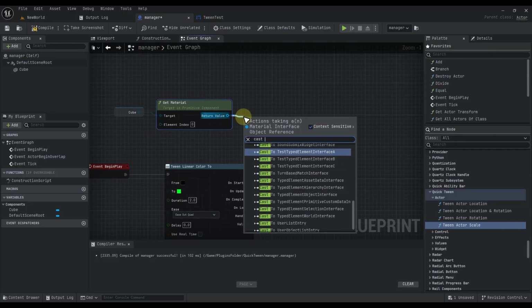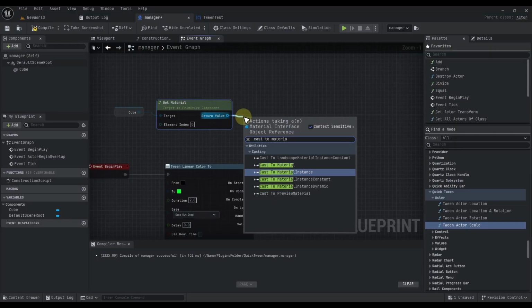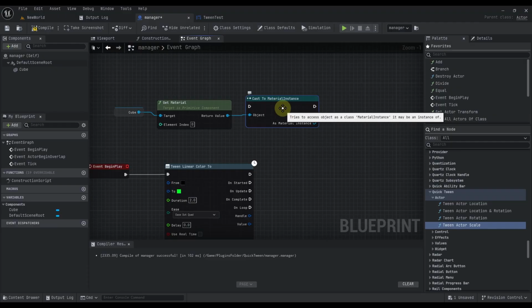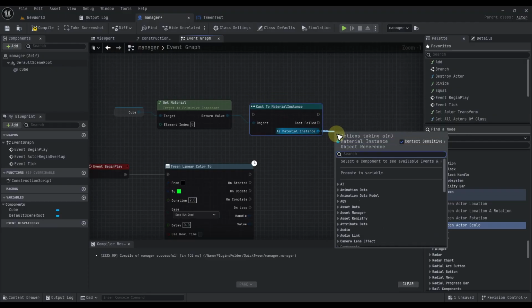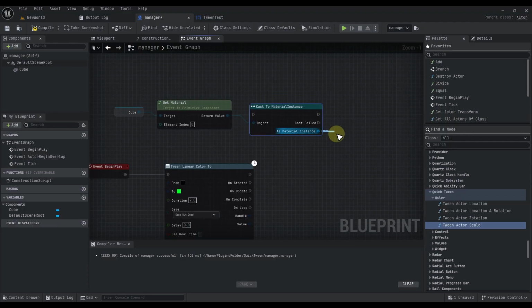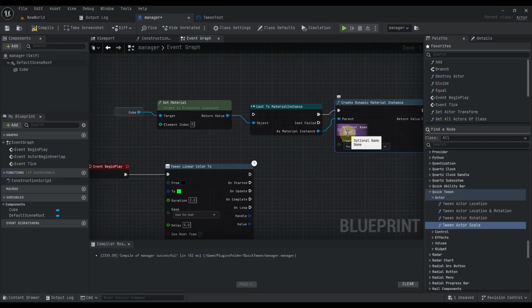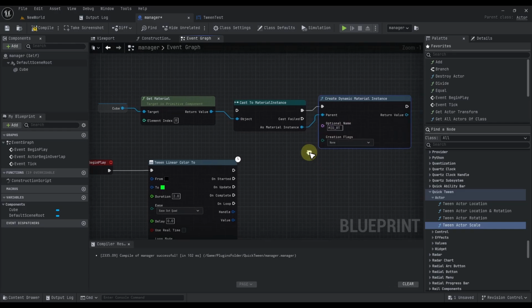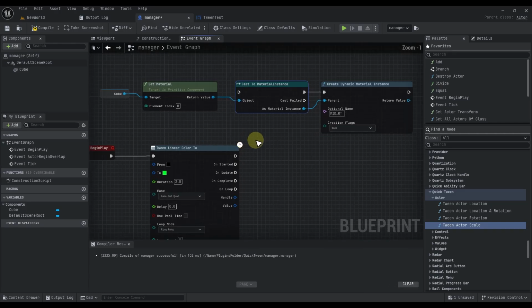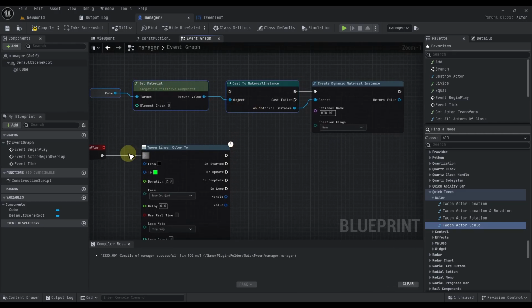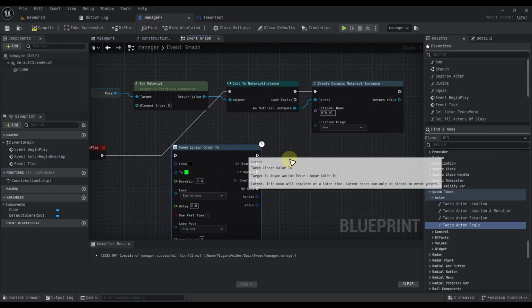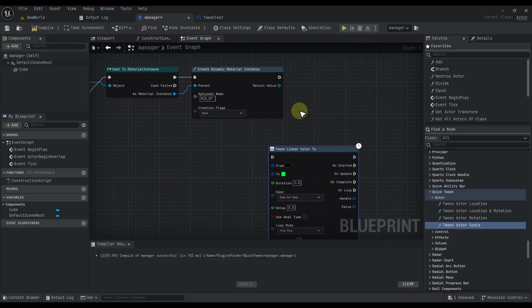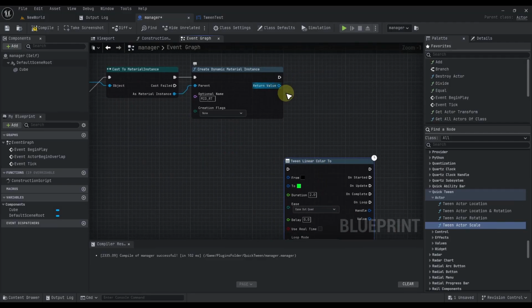I will cast it to material instance, and then I will do a create dynamic material instance. I will give it a random name like mid runtime, mid rt. Now we can use this one. So we need to call this once. So now I do that, and then after we get it, I will twin the color.